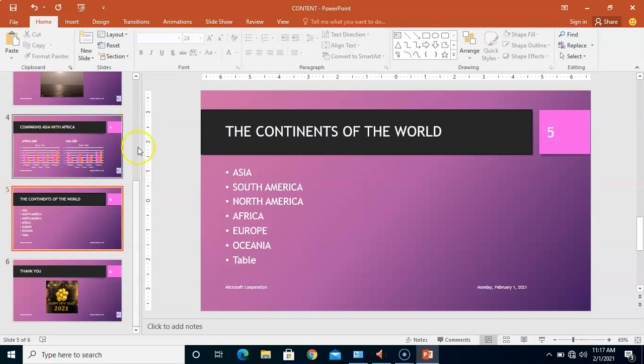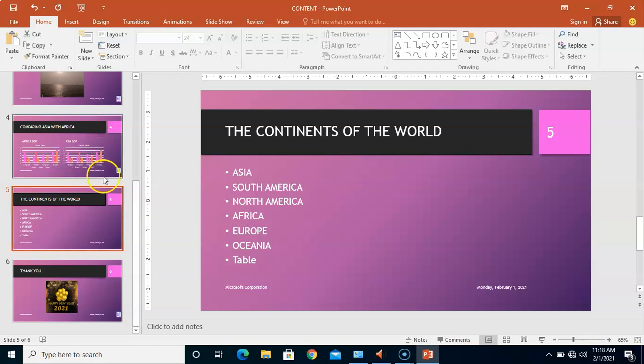So any change you make on the normal view overrides whatever change you made to the presentation from the slide master. So setting things from the slide master does not mean that's the final. The changes you are now making there will override the first one that you did on the slide master.